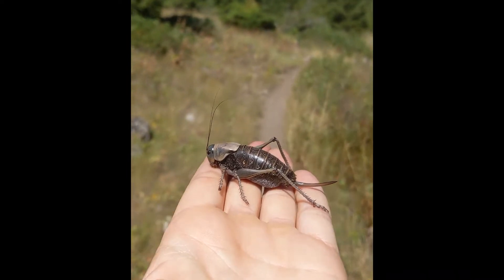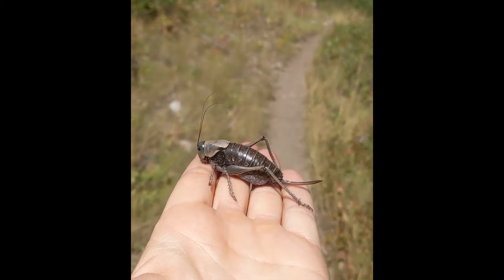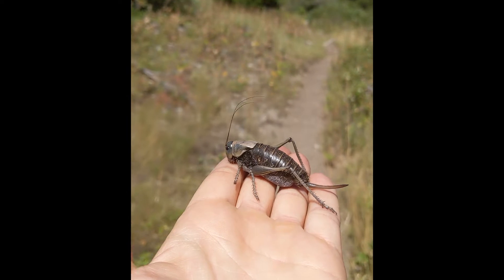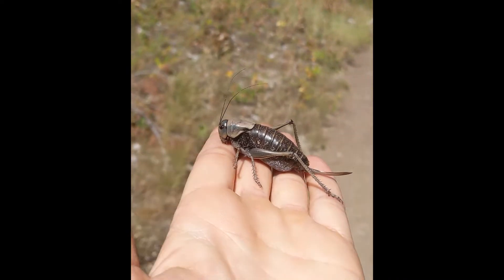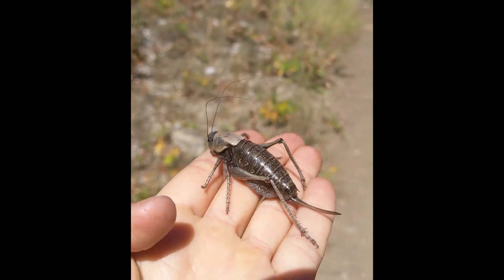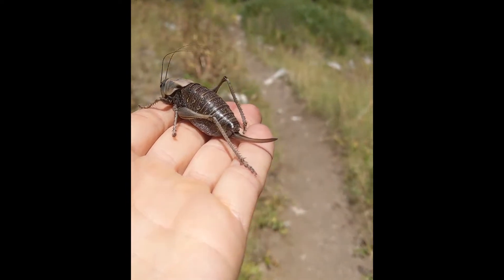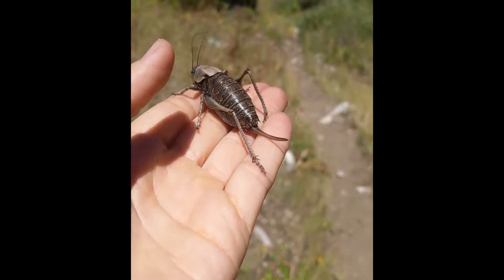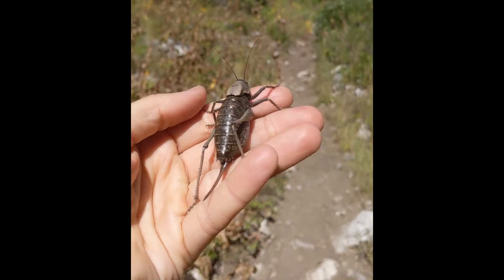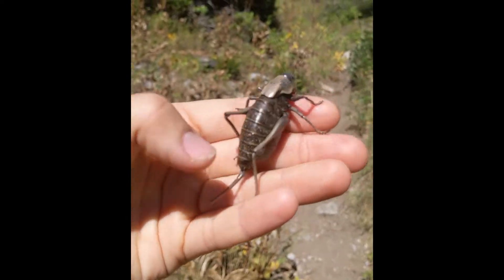This is a Mormon cricket, although technically she's not a cricket — she's a katydid, but they're all still part of the greater grasshopper-katydid-cricket family, and they look pretty prehistoric and terrifying, but they're harmless animals. This thing that looks like a horrible stinger in the back of her abdomen is an ovipositor, a little appendage that they use to direct their eggs when they're laying their eggs. So it looks scary, but it's completely harmless.